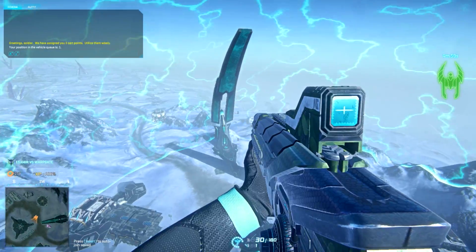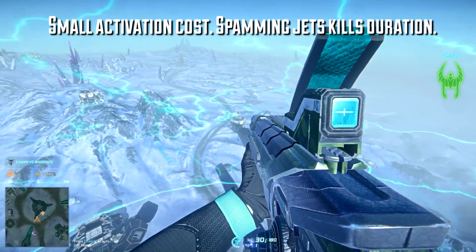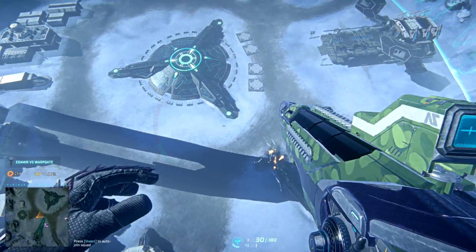As soon as you activate your jump jets, you'll eat a small activation cost. So if you spam that spacebar, you're not going to fly longer, you're actually going to be doing the opposite, as every time you press the spacebar, it's going to chop a little bit of that energy off.